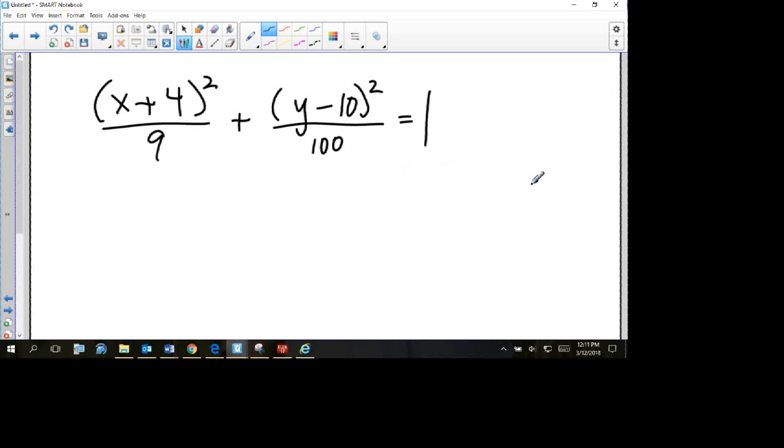So I made up my own graphable ellipse. That's the graphing form. Go ahead and make up your own. Don't copy my numbers. Do not make the center at 0, 0. Actually, give it numbers.